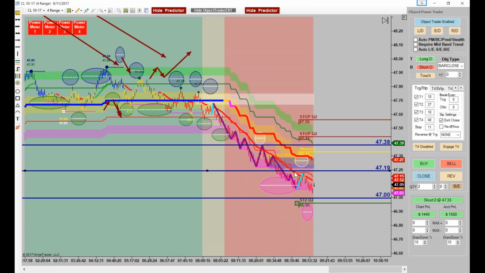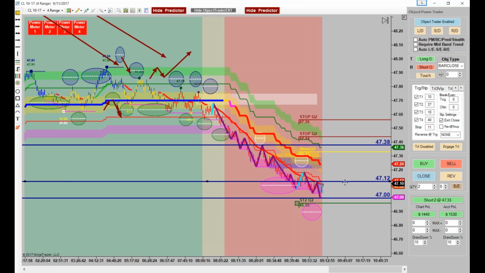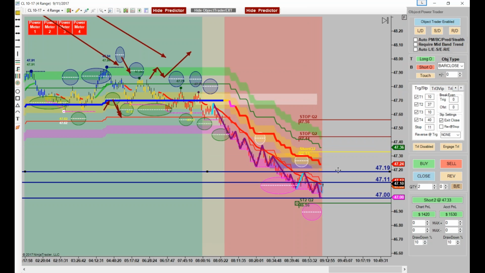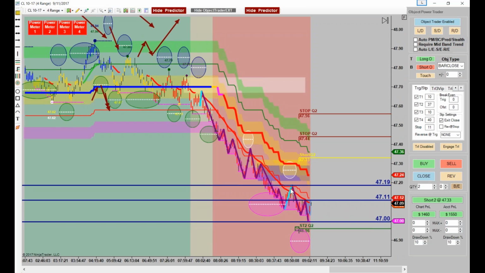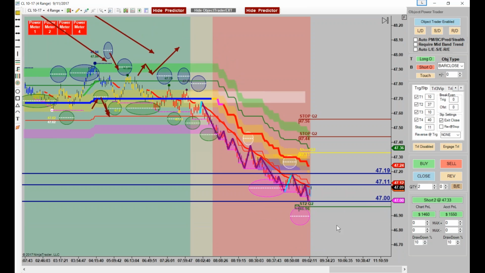And the answer is yes. So do you have to wait for mid-band? Now watch what actually happened here. Okay, now you have an identified swing here. You have an identified swing here. Okay, so this is still heading down so far, right? Now we don't have a trend change by any means, shape, or form, right?